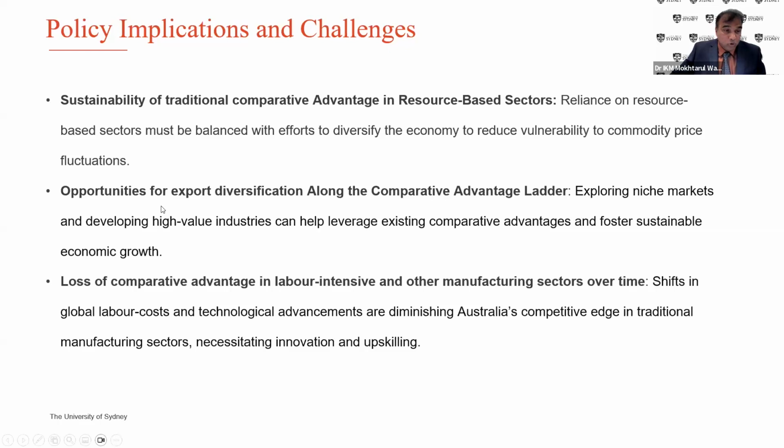There should be opportunities for export diversification along the competitive advantage ladder, which Australia has not done yet. There should be opportunity for exploring niche markets and developing high-value industries, which may help leverage existing competitive advantages and foster sustainable economic growth for the future. And we have lost competitive advantage in labor-intensive products and in other manufacturing sectors. So perhaps there is a possibility of regaining competitive advantage in some manufacturing sectors, which will be more capital intensive.